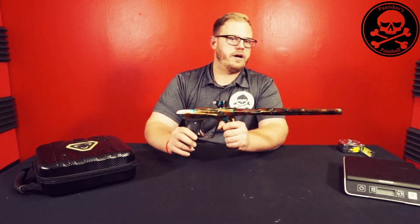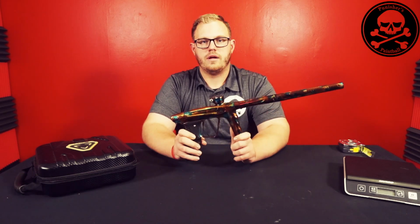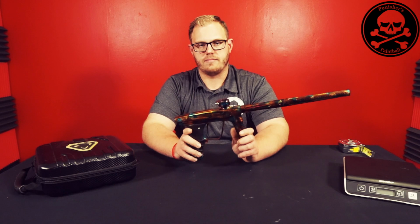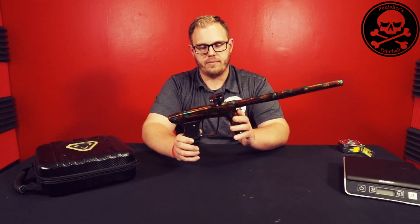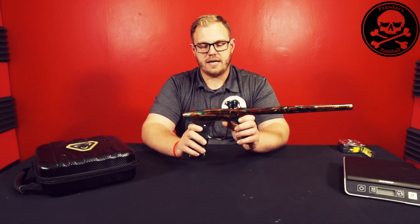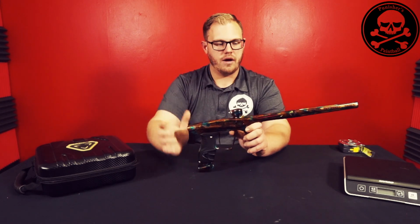Ergonomically, I've got to give the Luxe probably a solid 8 out of 10 when it comes to ergonomics. There's very few guns that I like more in the hands than the Luxe model of guns. They just feel phenomenal in the hands. I like the fact that it's all metal, there's no rubber, and everything else like that. So with that said, we are going to tap into the different essential parts of the marker.